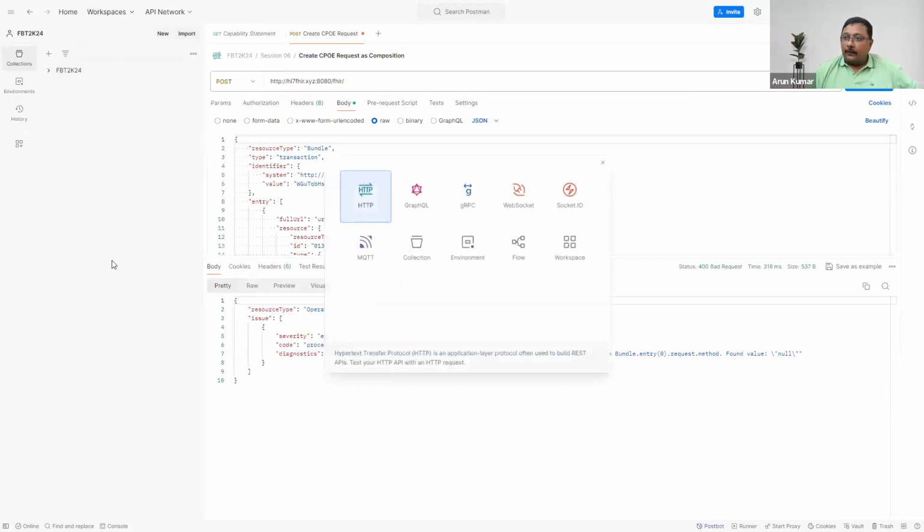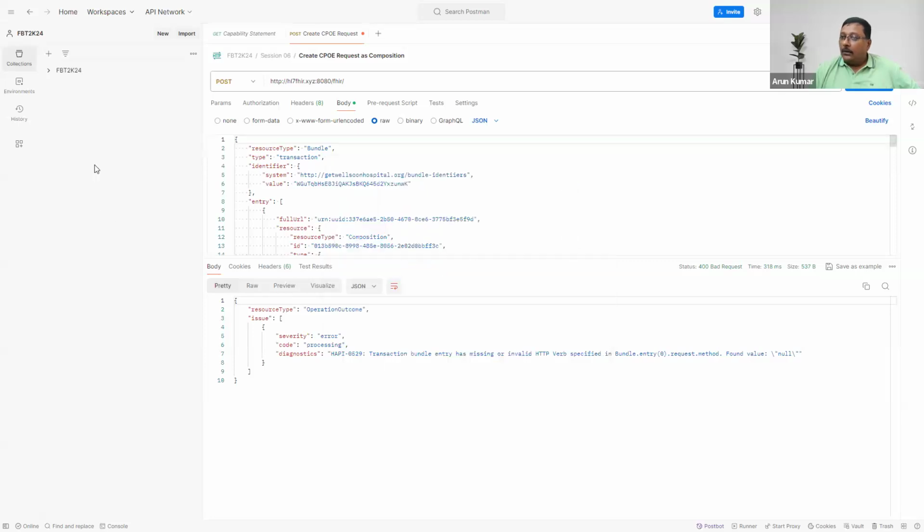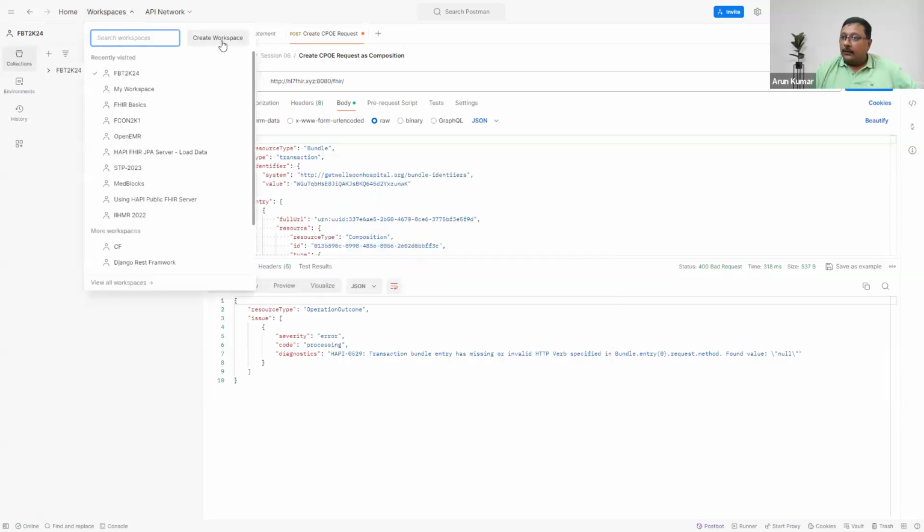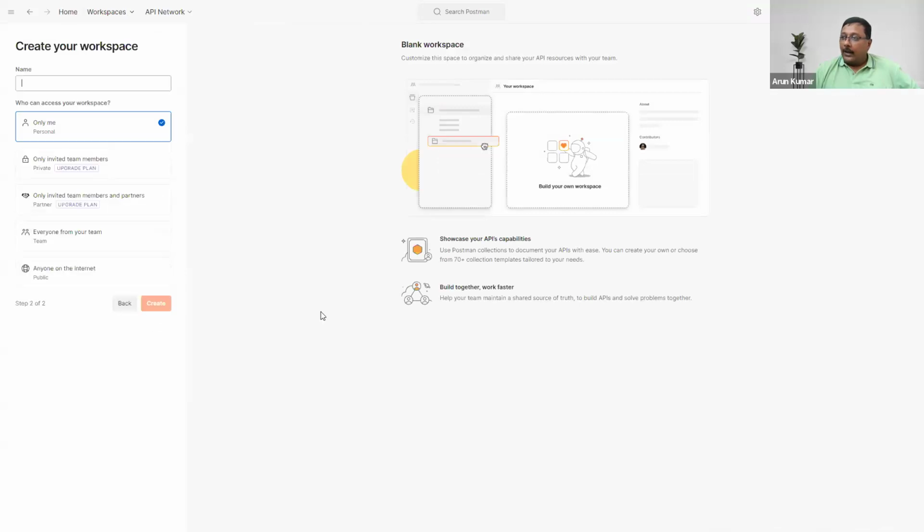So create a workspace, a blank workspace. FHIR basic training 2K24.